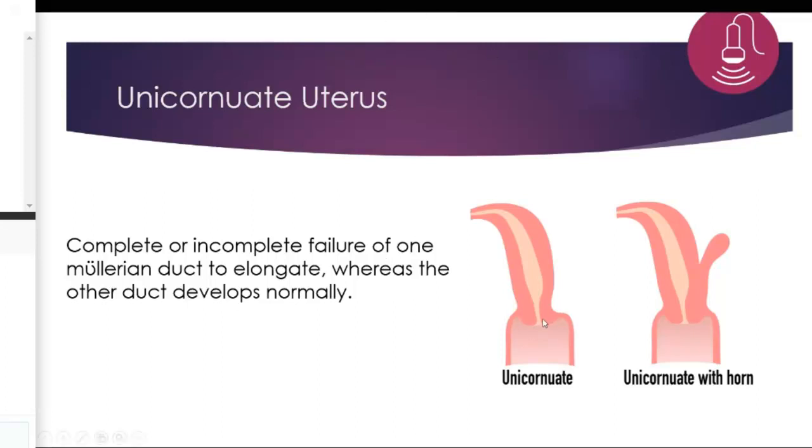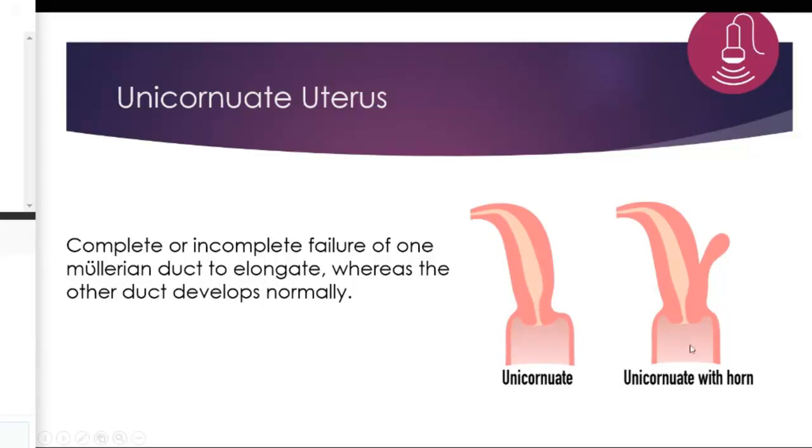Normally you would have one horn of the uterus out this way, so that leads to the fallopian tube, in this case on the left side, and then a normal uterus would have another one on the other side. So you can see a unicornuate uterus is missing that other side of the horn, so we just have the one horn here.